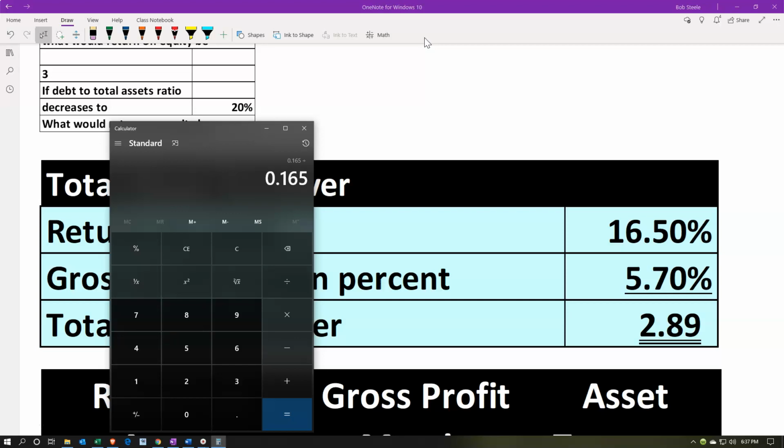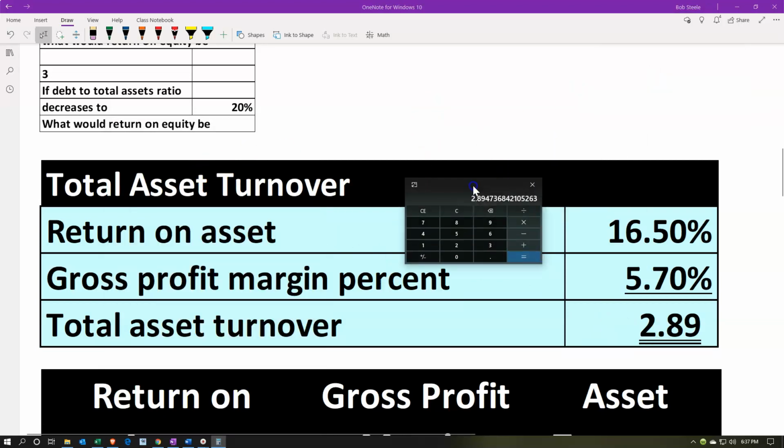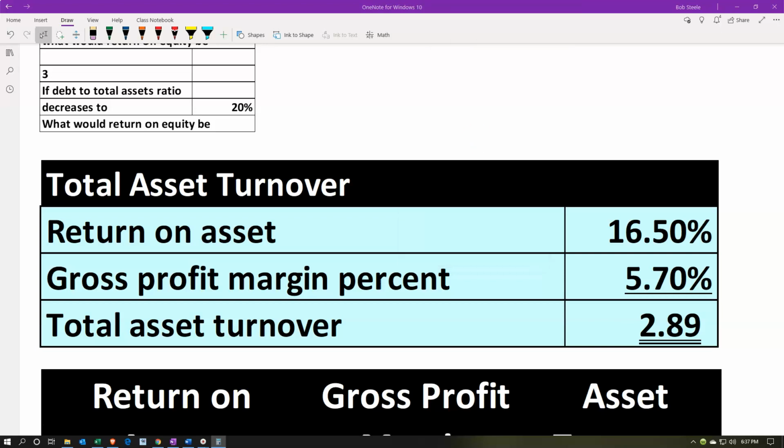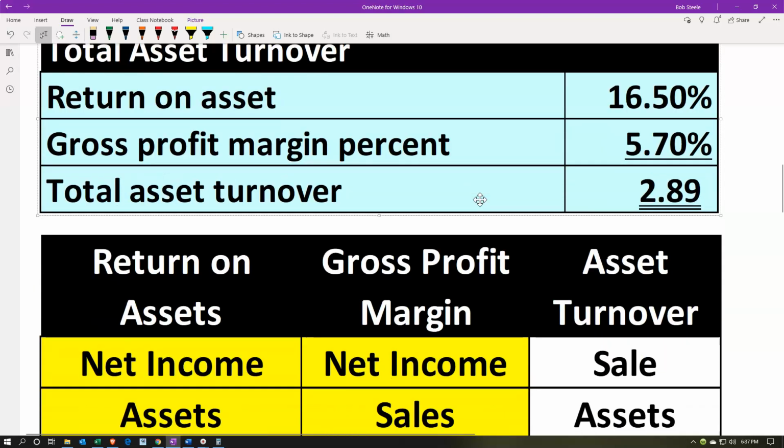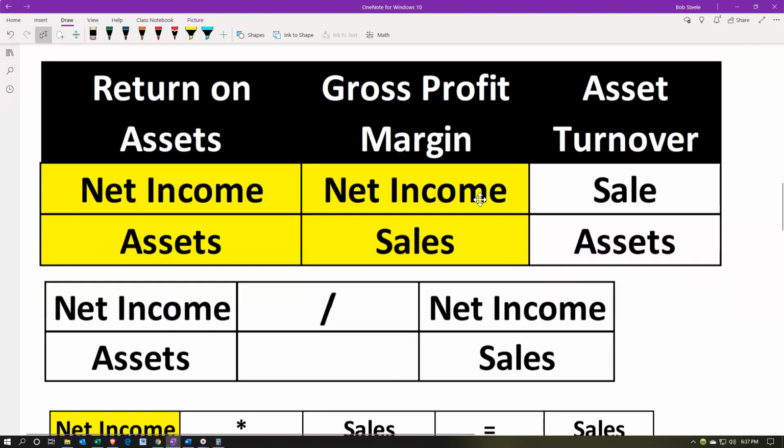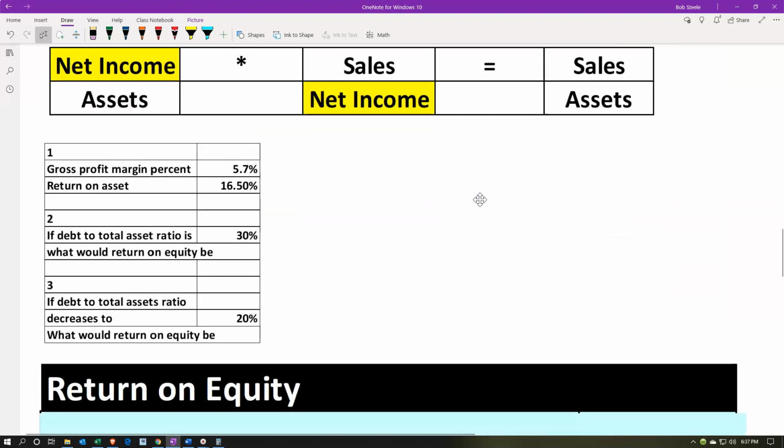0.165 divided by 0.057, and you're still going to get that 2.89. So note that we do have, of course, rounding involved. We always want to keep in mind the rounding that we're going to have involved, and I do recommend working these in Excel so you get used to the formatting of rounding and how rounding is going to be affected when you utilize the cell in a rounded number.